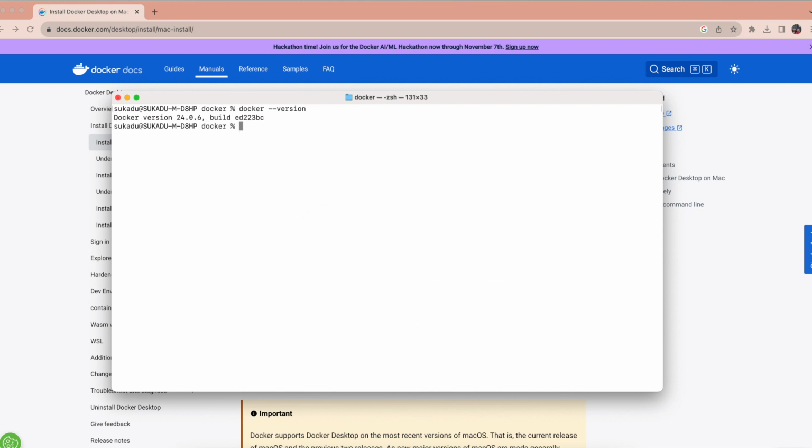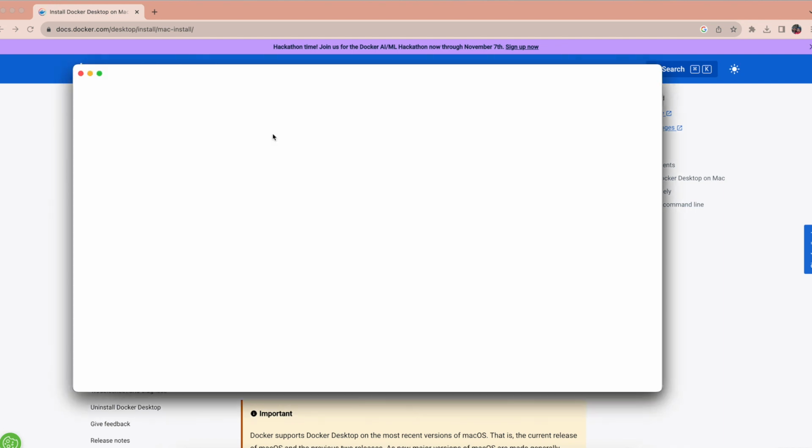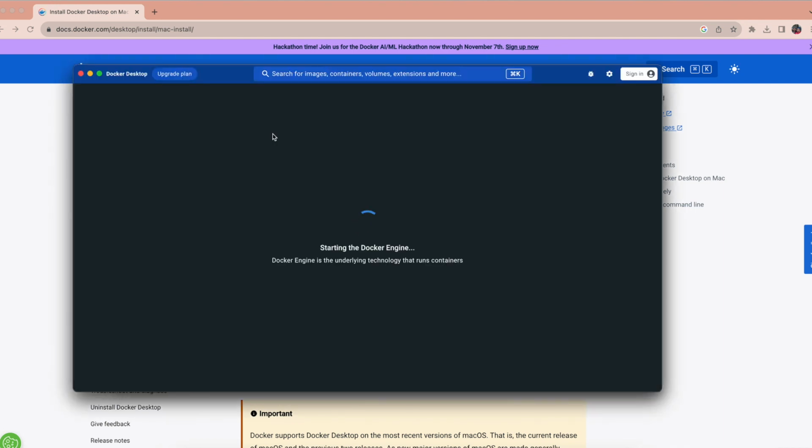I should have done that. Yeah, so you can see Docker is installed right now. The Docker version is 24.0.6. That means Docker is up and running. Let me launch Docker Desktop also. The Docker daemon is definitely running. Yeah, that's the Docker Engine starting.